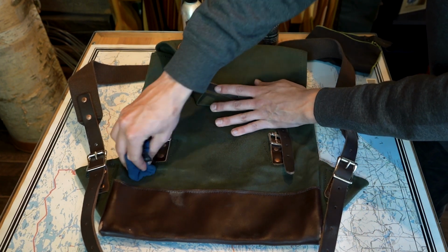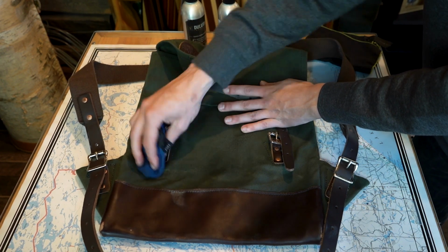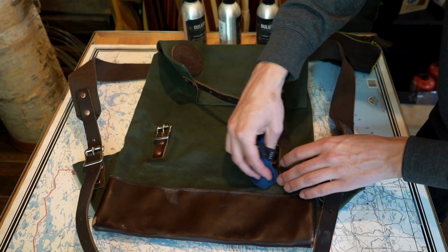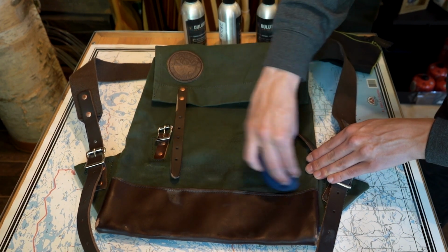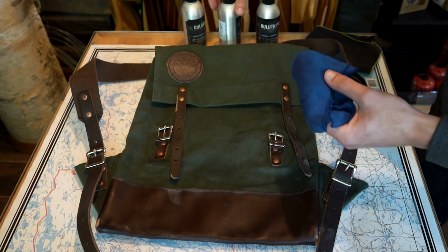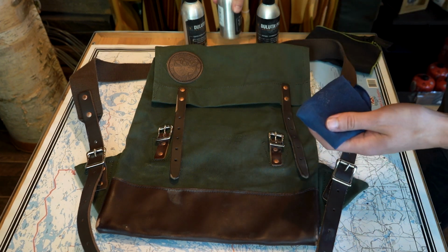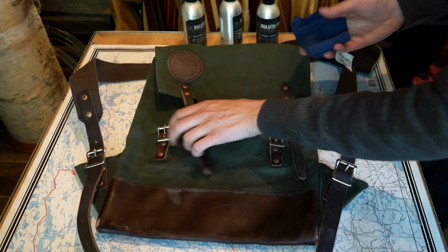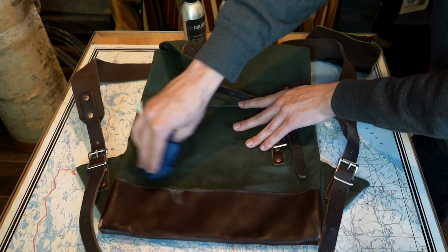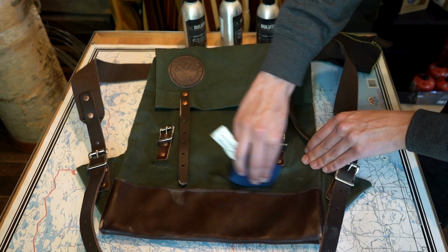And this will help to remove any dirt or dust that collects on the canvas. It's important to clean your bag for sure at least once a year, if not twice a year, because if you don't clean your bag, the canvas is going to age a lot faster and it'll wear a lot faster. But if you keep your bag clean and keep the dirt off of it, your canvas is going to stay looking a lot better for a lot longer.